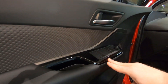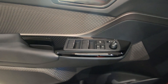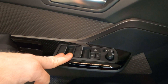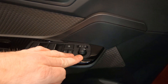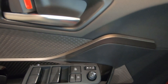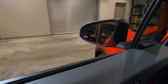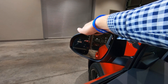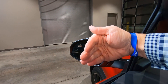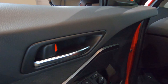The light switch bezel is the piano black that we're seeing in all of the Toyota products. Power windows — these are auto up and down for all four windows. Power door locks, power mirrors, and then this is your switch to turn off your automatic outside mirrors. What I mean by automatic is these mirrors are set up so that when you put it in park, they'll automatically fold into the car, and then when you put it in drive, they automatically fold out. That's the on-off switch for that feature.